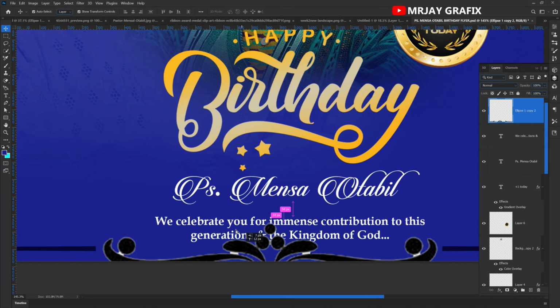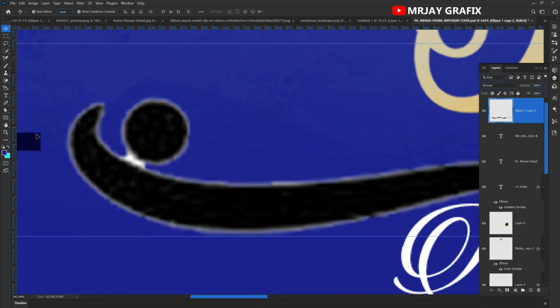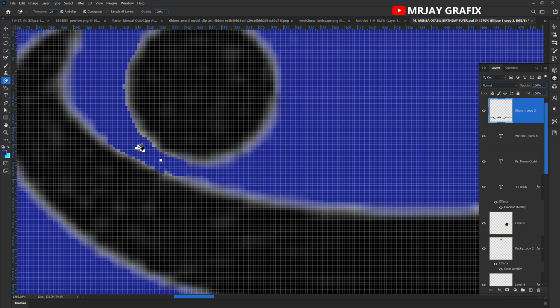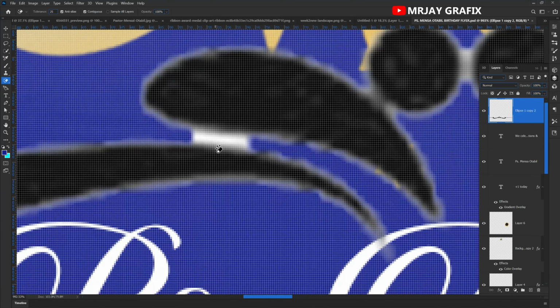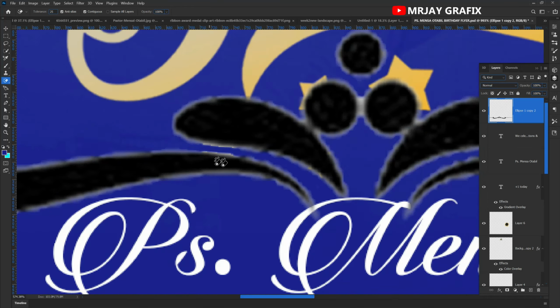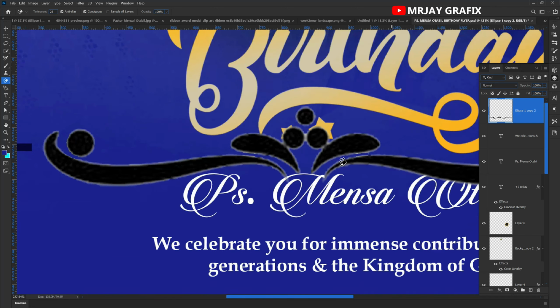I think there's kind of white here. I'm going to use magic eraser to take off that from there. Okay, now there's one here, another one here. Just use the magic eraser, click on them and it will disappear.